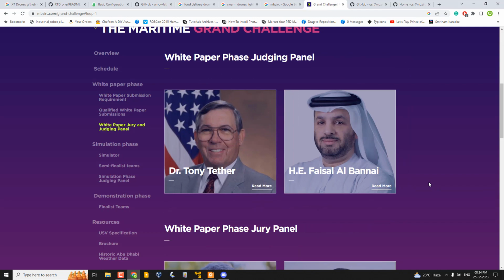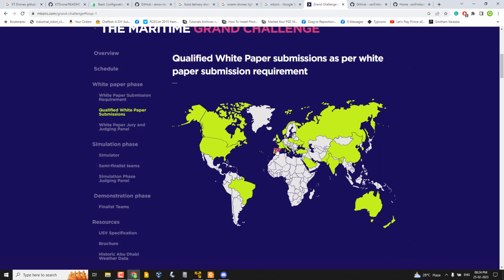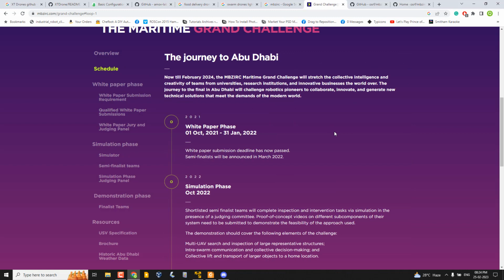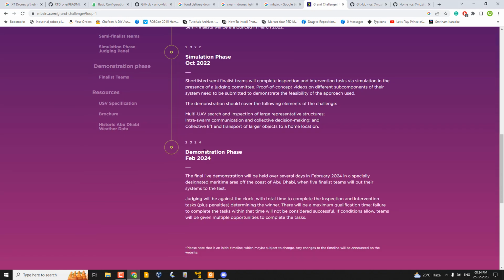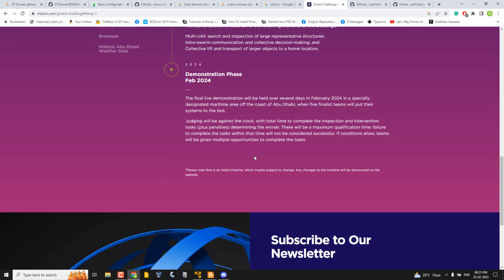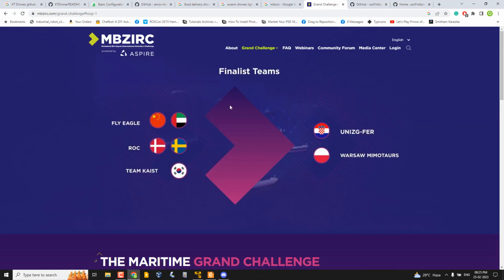But the quantity of work for this big challenge is very high, so we couldn't proceed. The timeline was 2021-22: 31st Jan white paper phase, then simulation phase October 2022, demonstration in 2024. That much work we have to spend, but the prize money is obviously very high. I just wanted to mention this challenge.